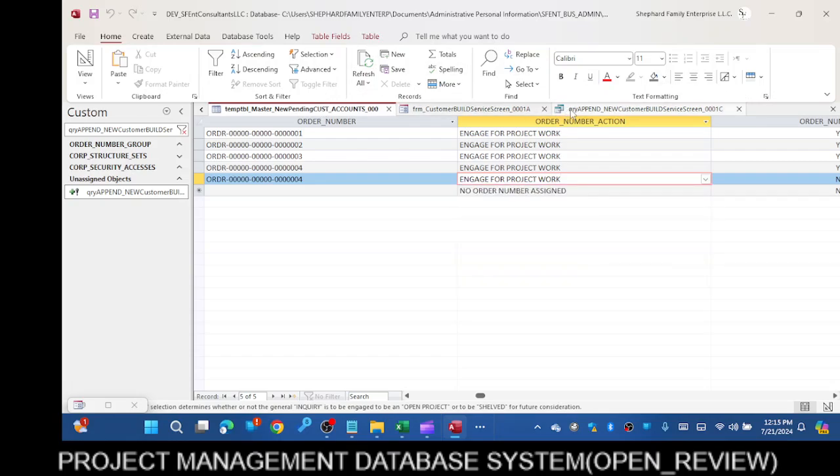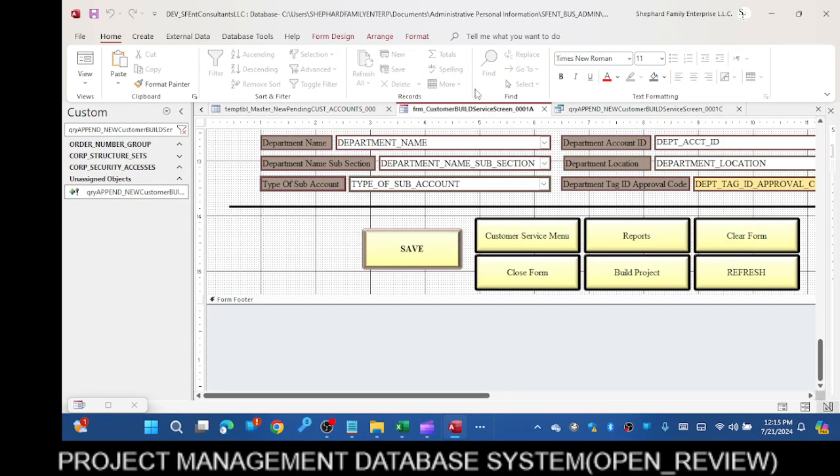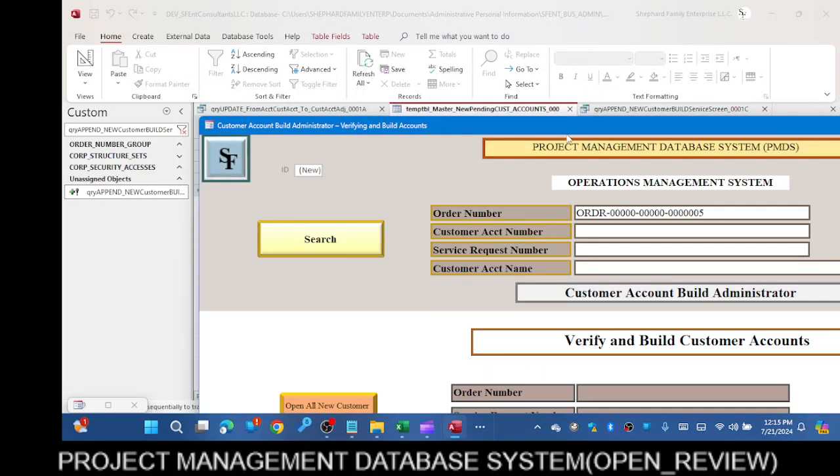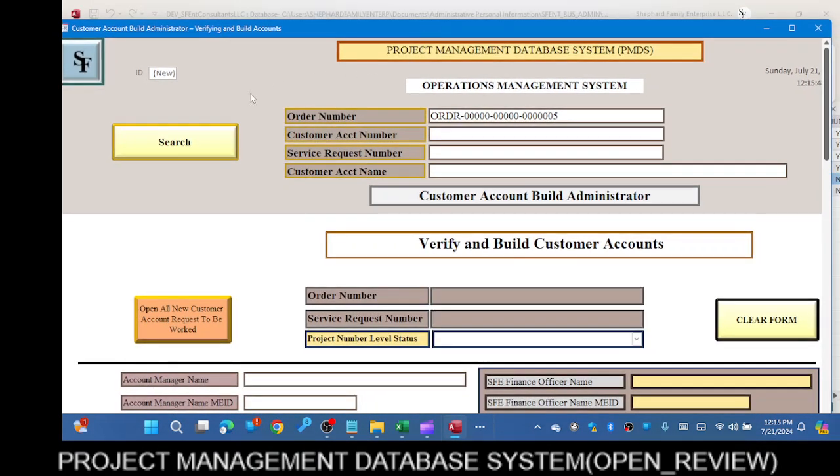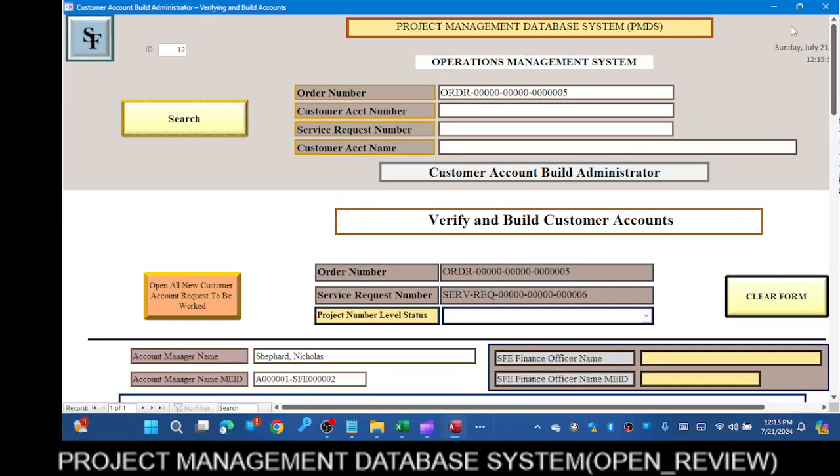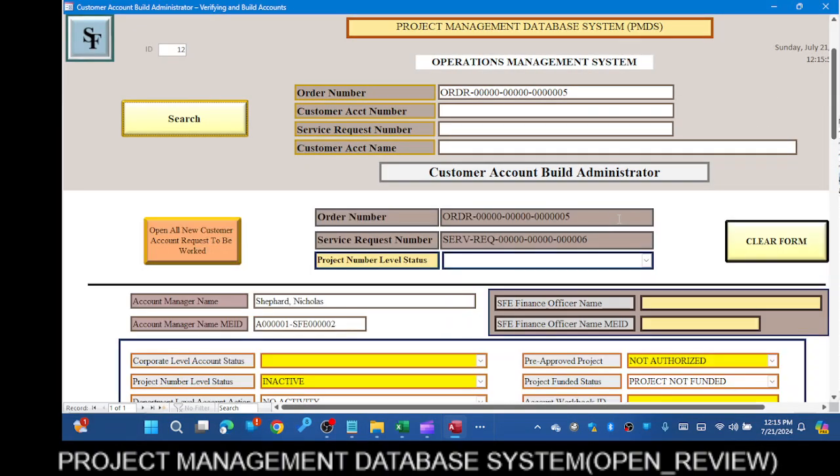So within our customer build, I'm going to go back to this particular form and search for this record. It says order number action.